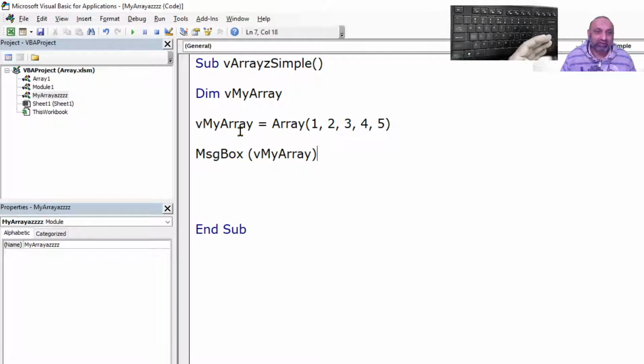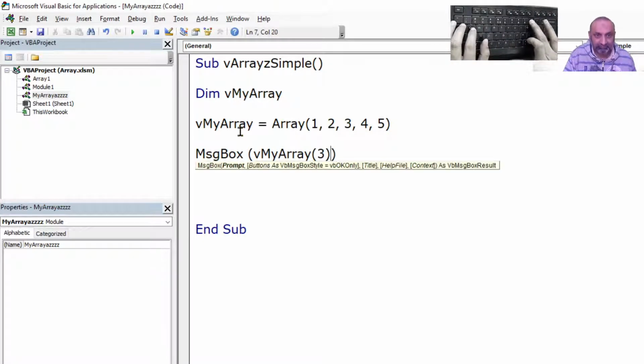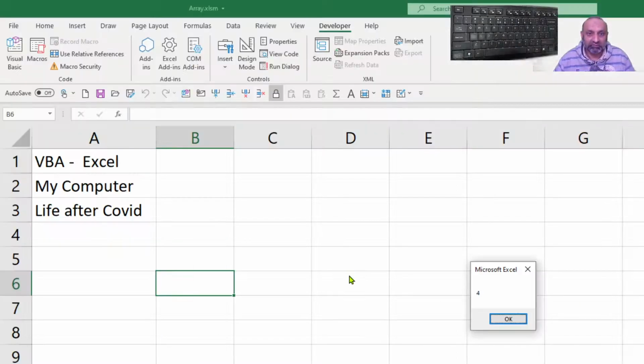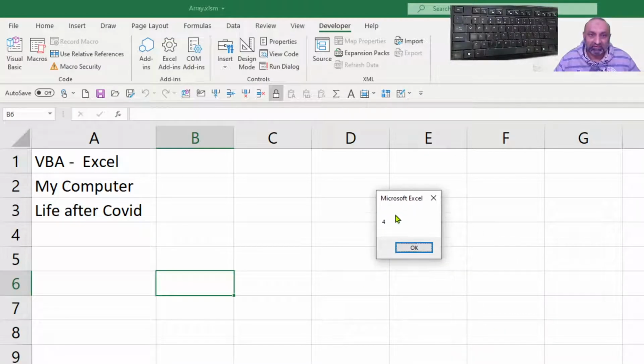So I cannot simply say display my array. I have to identify which location I want to display. Let's say I want to display the third location, number 3. So let's run this. F8, F8, F8, no error, MsgBox 3. You can see at the third location we have the value 4.